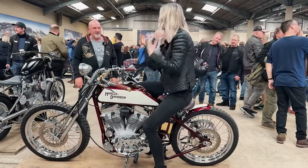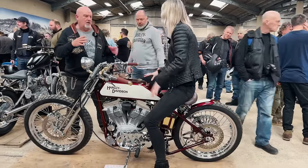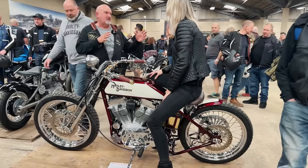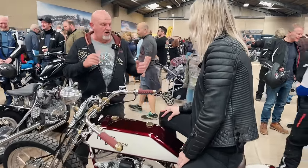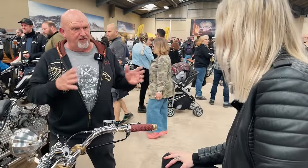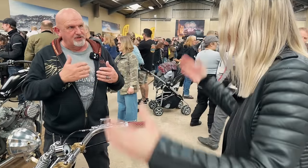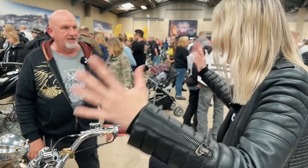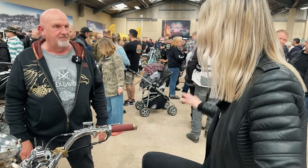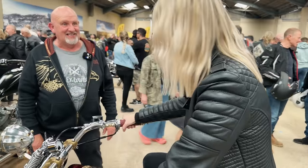So how did you get all the lines right? Somebody helped you with a frame? We based it on a 1920 Harley, from pictures and things that we've got. So the actual length, width, frame, everything about it is taken from an original. They set up the frame jig exactly to the 1920s bike and built the frame to match it. Yeah, and that's how you got the right proportions, they're just fantastic.